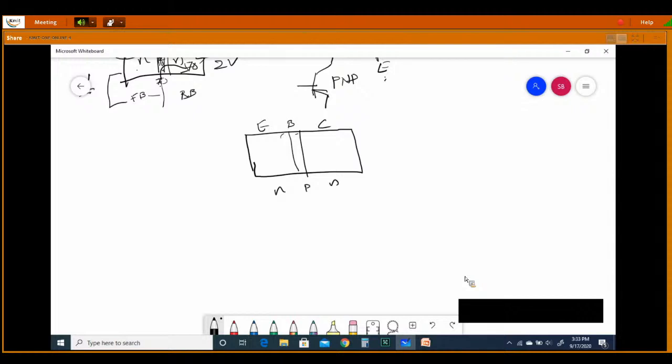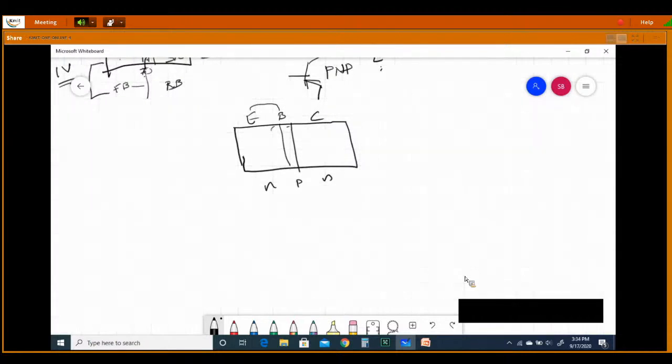Now see, emitter to base. These electrons, the majority charge carriers, are diffusing into the N region. Current direction will be on this side. That means this current is the emitter current. Now I will show you with the help of this side, then it will get clarity.